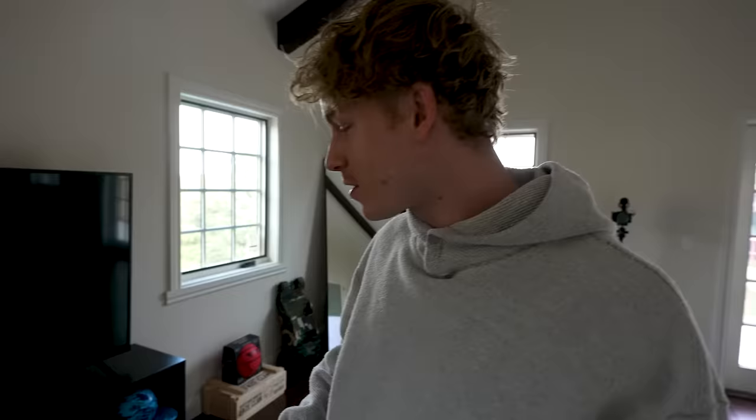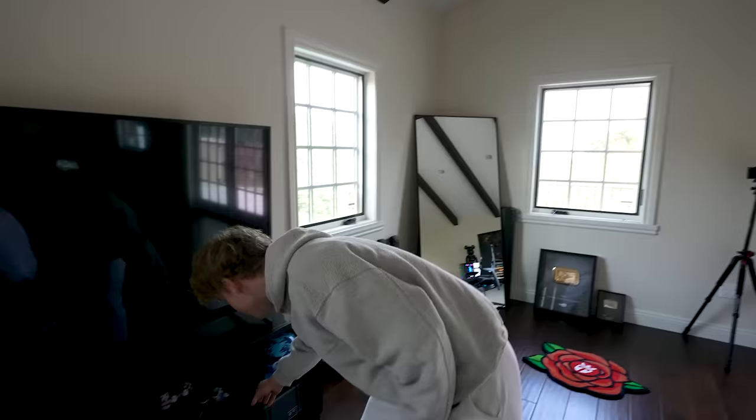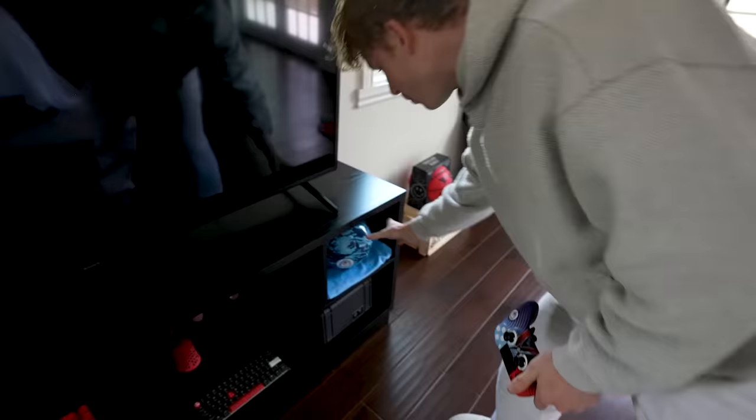I get it, it's not 100%, but look at this. All the old dope collectibles. The Ducky keyboards, the Beats, everything is unused, by the way. I've never used all the dope collabs we ever did with FaZe. I just kept it, it's all dead stock. The Man City ones, the ball, just collectibles, you know? So I had to do something cool with it. A large ass bed, you know?